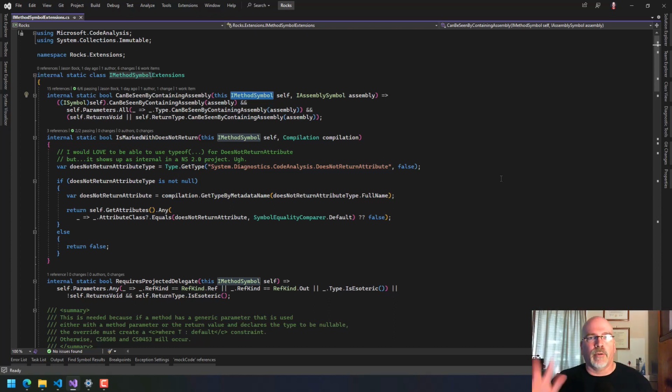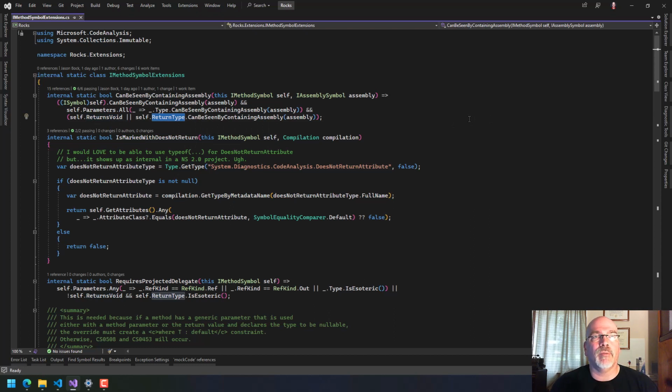I'm not going to go through all of them, but for example, you can see I still have to test the main one, which just looks at, does it have the right either accessibility or visibility? I think I use those terms interchangeably and I shouldn't. But what I'm doing here first is to see, is that possible? And if it is, now for a method, I need to look at all the parameter types. Are they visible? And then look to say either we return void or the return type can be seen.